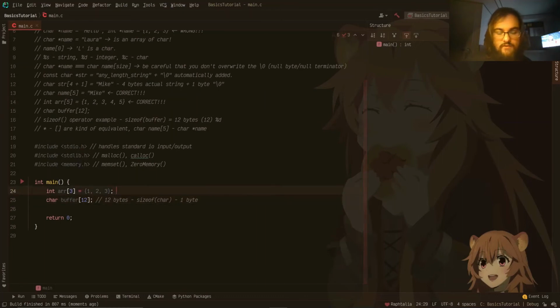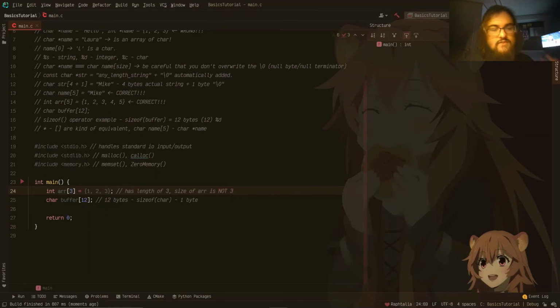Because while this array has a length of 3, the array has a length of 3, but the size of the array is not 3.